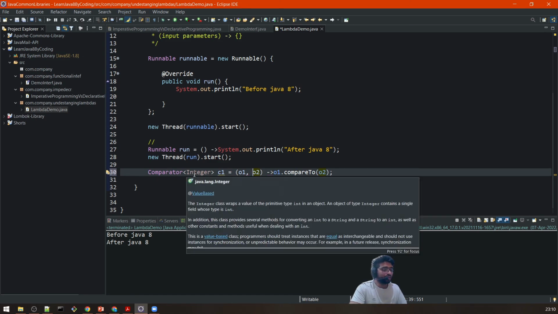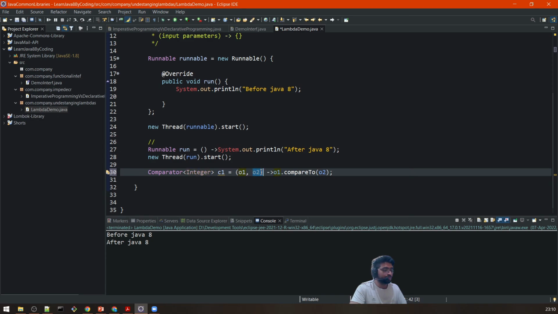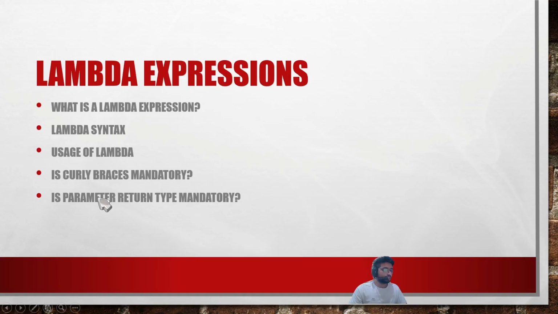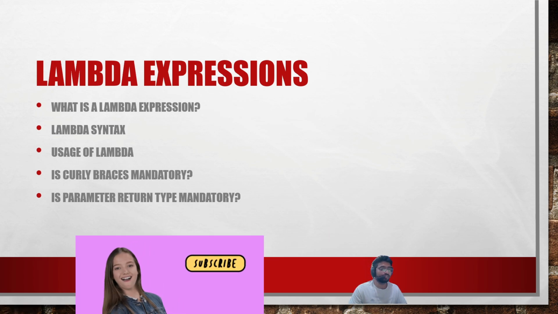We have created a Comparator of integers, which means these two are supposed to be integers only. You must know that before Java 8, we had to implement this comparator in a class, override one method, and return the result in that method. But all of this is removed, and we have simple lambdas to use in place of it. I think I have covered all the topics in this slide. Let's meet in the next video, where I will describe functional interfaces and how we can use them with Lambda expressions.